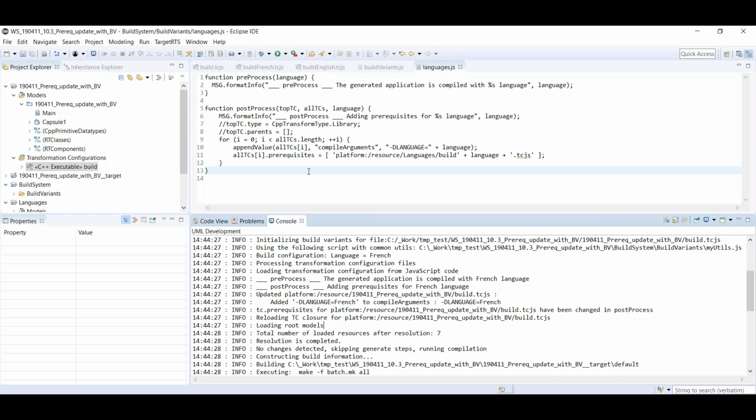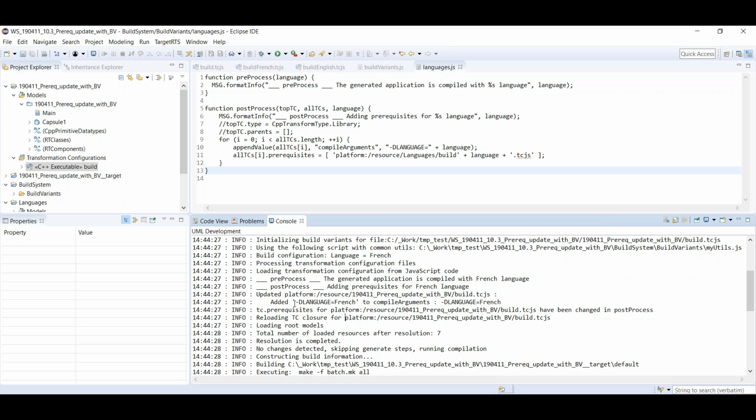This is done because initially when we evaluate the TCJS structure, we evaluate only those prerequisites which are already specified and fixed for the model. But if you have some platform-specific prerequisites that you are adding in post-process, then additional evaluation of additional TCJS will be started.